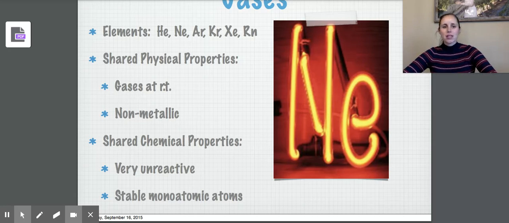So noble gases are considered to be stable. Why? Because of their number of valence electrons. All noble gases have 8 valence electrons, with the exception of helium, which has 2. But the key is they are all considered to be stable. All of them have a full outer shell. Since their outer shell is full, they're not looking on gaining. They're not looking on losing. So we say that they're considered to be full, or they're considered to be inert. That's a little bit about the patterning and periodic table.